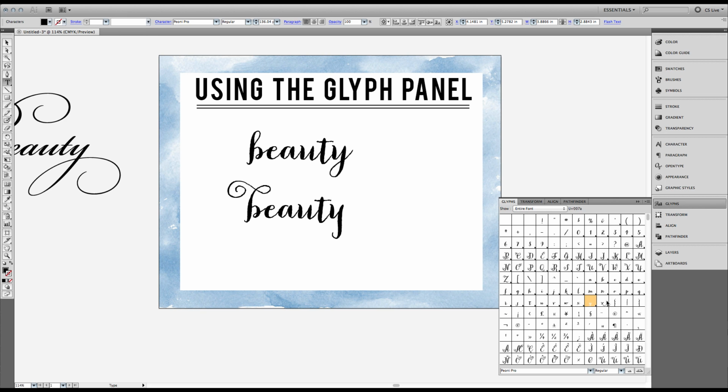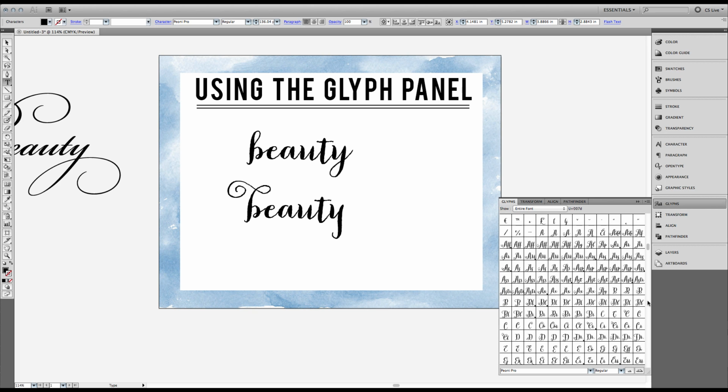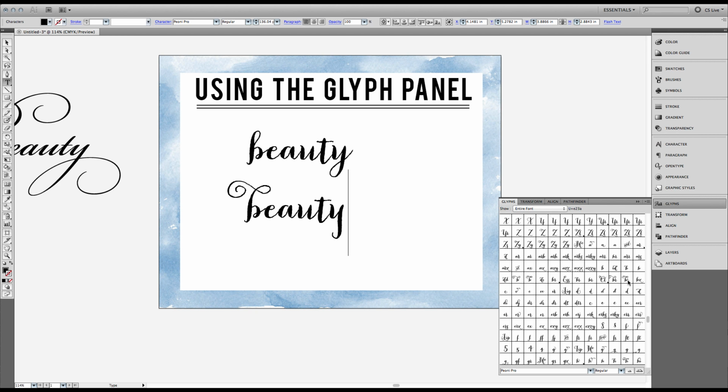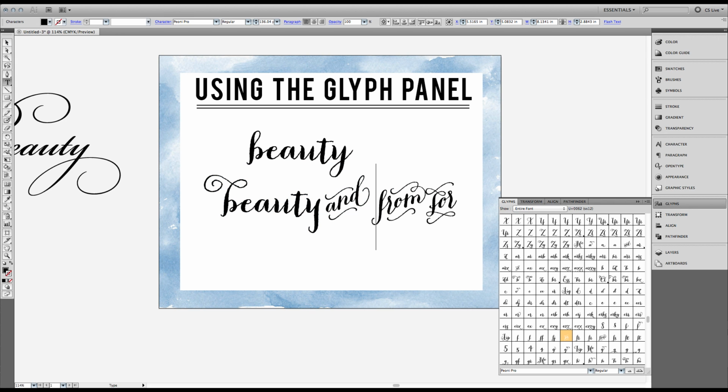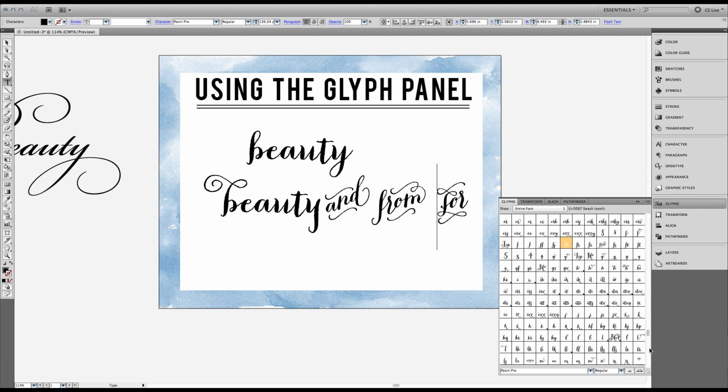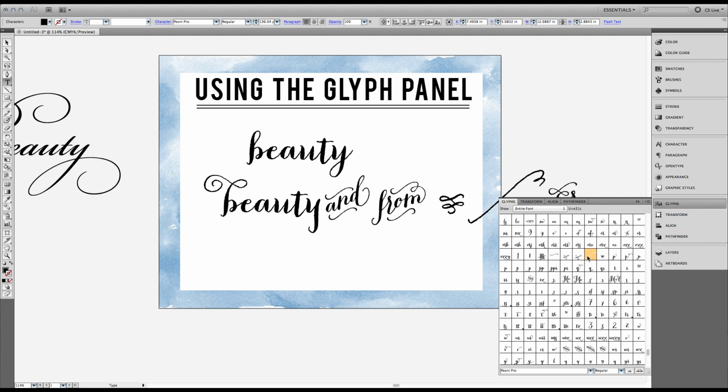One of the things I like about this font is that the designer added all of these extra graphics. So if you were doing some sort of invitation, there's all of these kind of preset graphics that just come straight from the font, and it adds a lot of interest to your design, and it's just right there in the font that a lot of times you can skip over if you don't open up this glyph panel. Again, this one also has some great little calligraphy swashes.